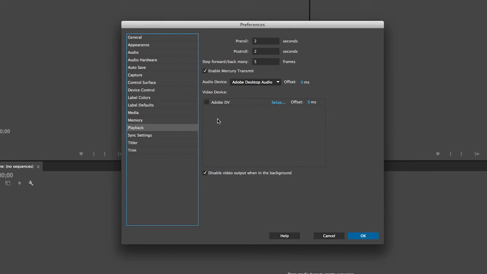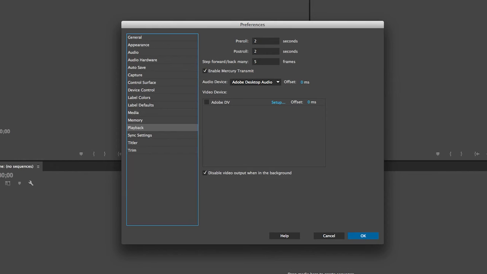Now, I don't have anything showing right now, but when I connect my external 42-inch flat screen high definition monitor, it'll show up here. And why it does that is because Premiere is saying, hey, Mr. or Mrs. Editor, you can check a little box that will show up next to that display. And when you do that, Premiere will send out full screen, whatever is showing in your program monitor, to your external monitor. And we call that a client monitor.